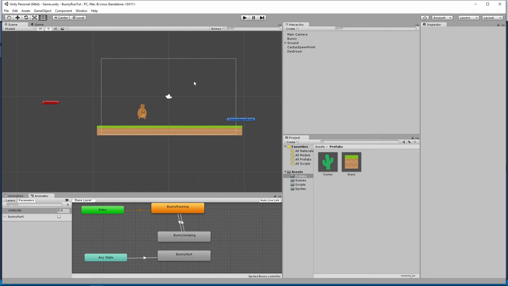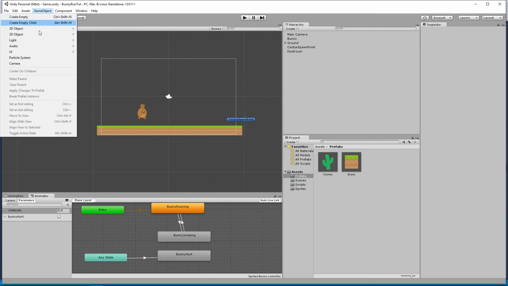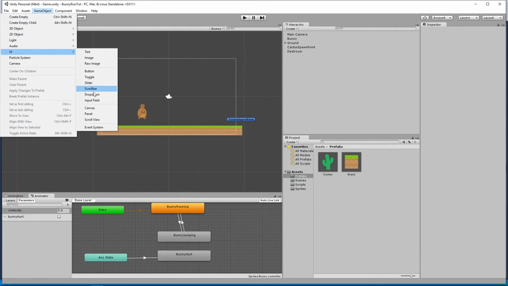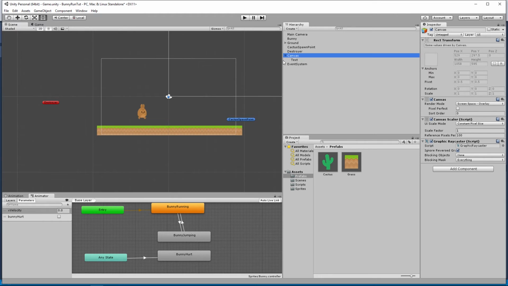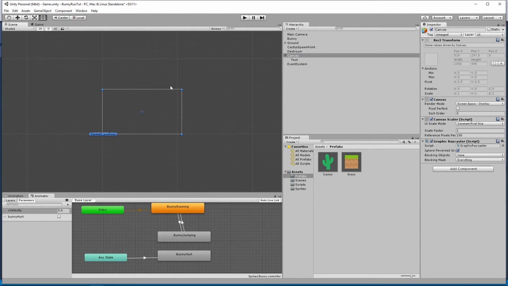And for this, we're going to use Unity's user interface components. And these are found under Game Object, UI, and there's a whole raft of components. And in our case, we're going to add a text field. And you see that Unity firstly has created this shape over here in the background for us, and has created a canvas. It has also, for very strange reasons, made the canvas super big.